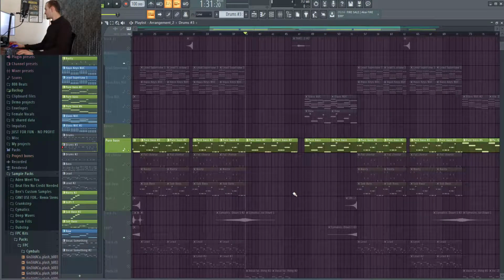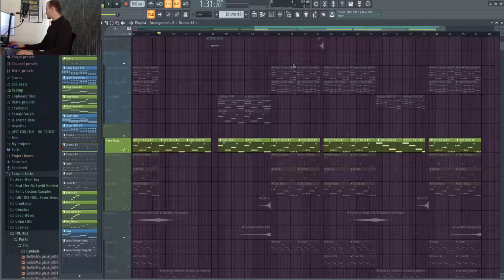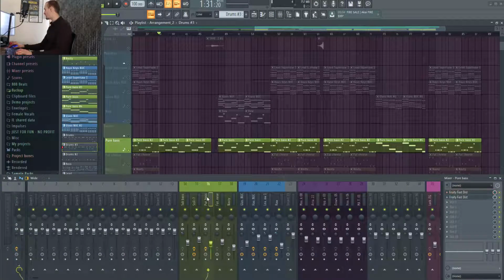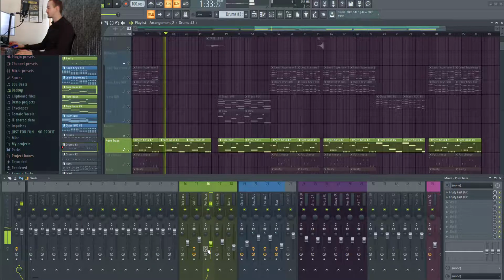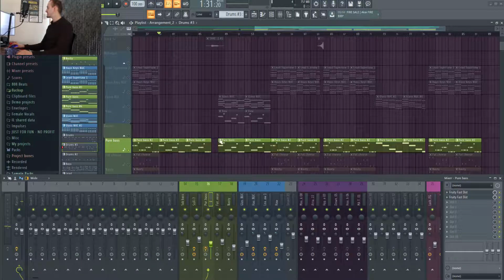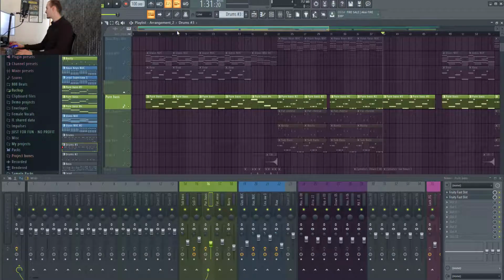And if you notice, there's no sub bass on any of those parts. It's just that one bass, and it seems to do the job because it kind of is a sub bass. And if we look at the mixer track for that bass, we got a whole bunch of distortion on it. It's distorted twice to give it some growl. Otherwise, it sounds like this. Yeah, I like the growl. Sounds neat.